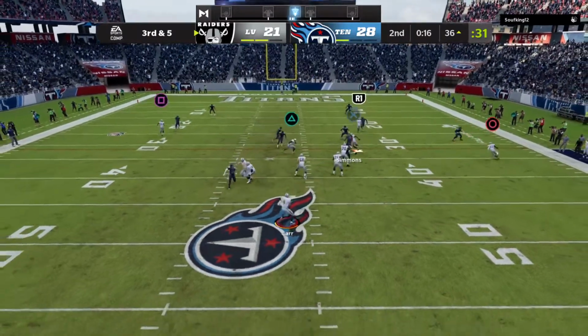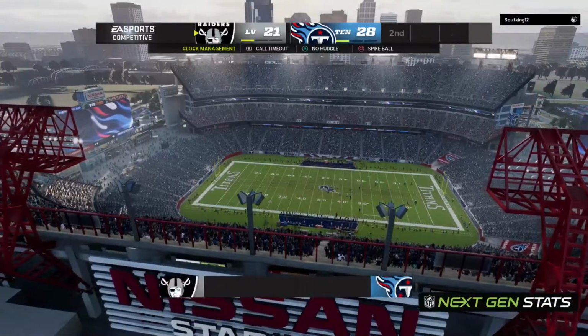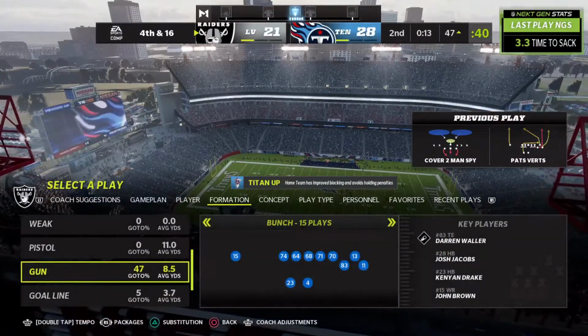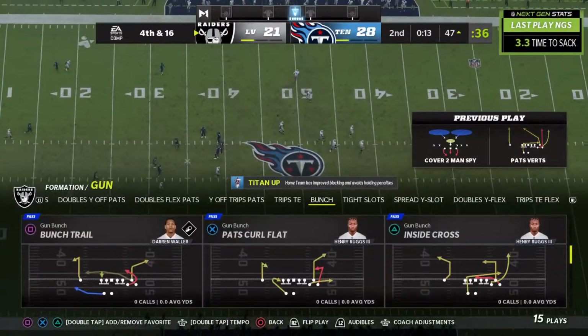Now Carr. Under pressure, and they got to him again. Now the Raiders going to go ahead and use the second of their timeouts as they'll stop it with 13 seconds to play in half number 1.